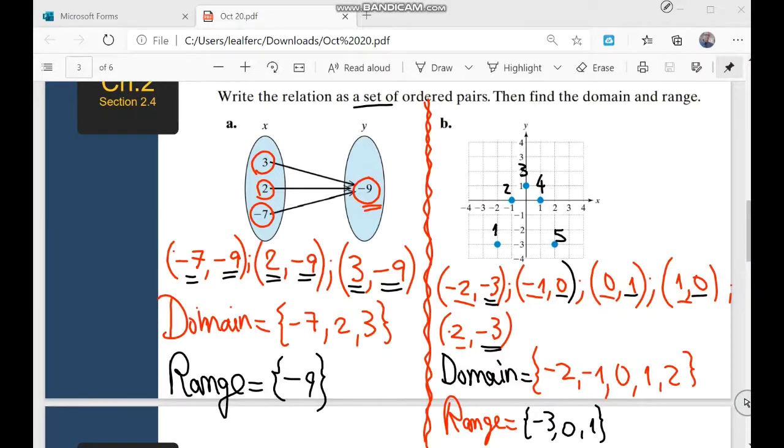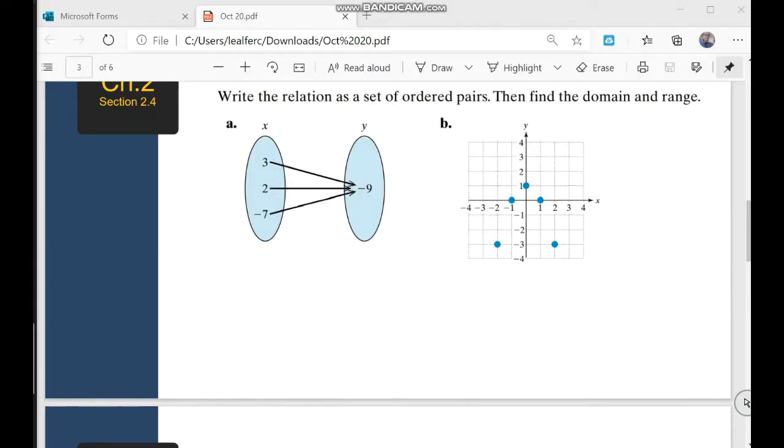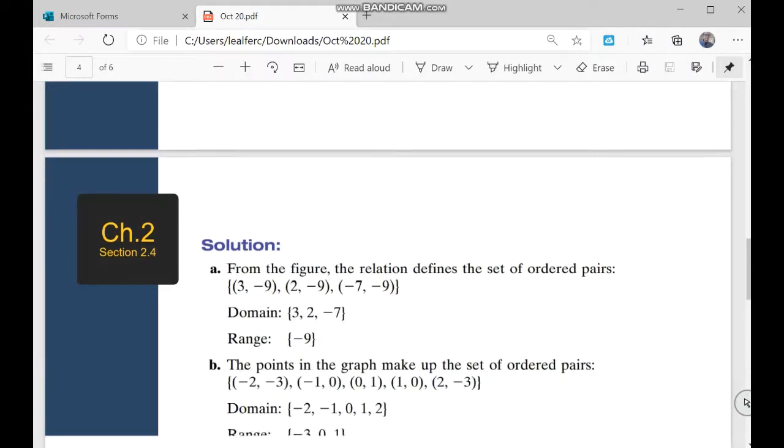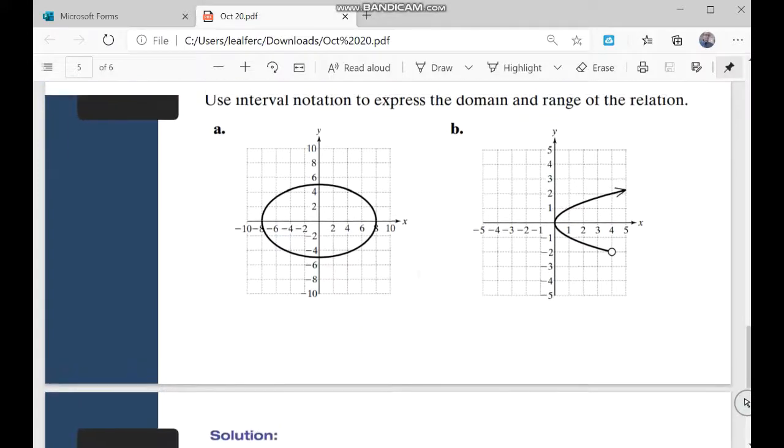Now let's check another example. Equations are relations that are represented by more elaborate graphs. This doesn't seem to be hard. It's not hard because it's just points. The next one is not hard, but it has some tricks. We need to learn some tricks on the next one, and I will show a few tricks here.